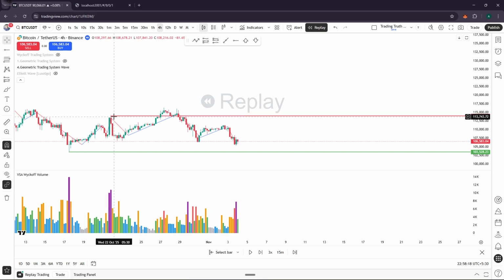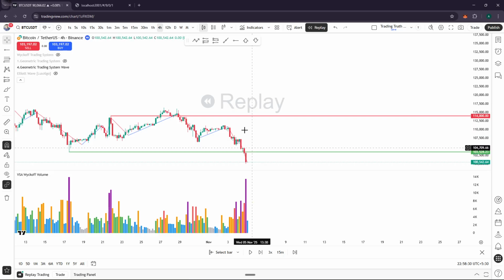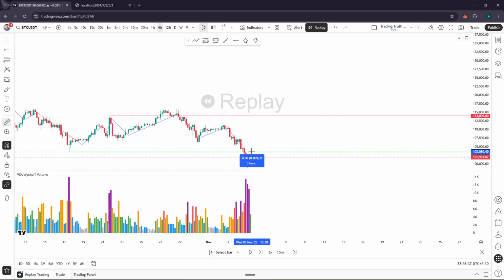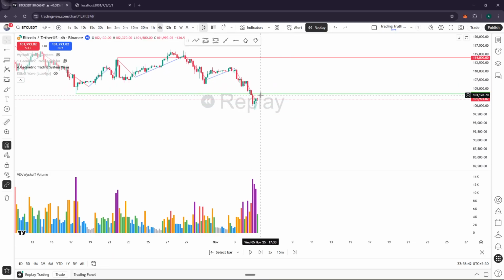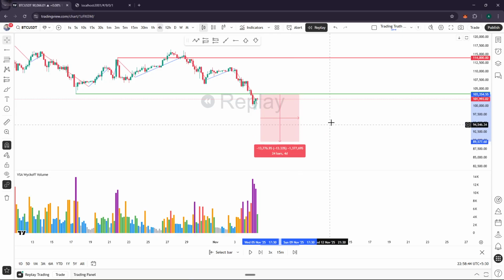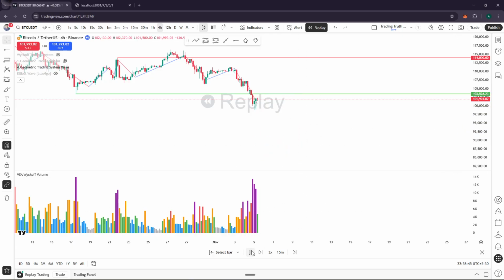Well, first of all, when we had the resistance here, you see this swing high formed a resistance, market couldn't go up, and when it closes below, it's coming down, right? So let's see how it's gonna react. Okay, so there's two ways that it can go. One scenario is if it closes above this, then it's going up. But if it is just going down from there, then it's going down. There's a continuation of the wave, and I think it's gonna continue down.